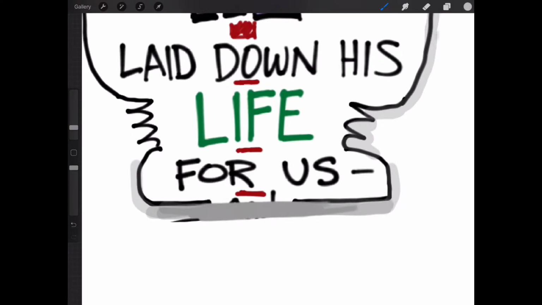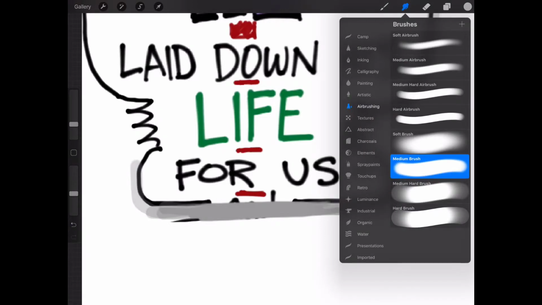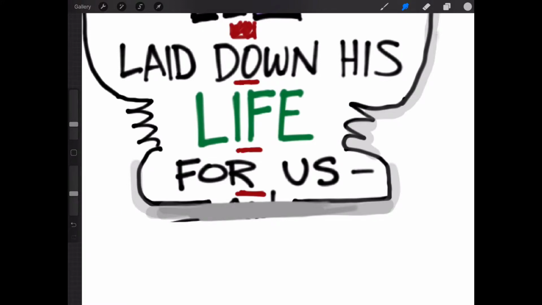Now notice how this gray doesn't blend really well. A couple things I can do. One, and it's a really cool tool, is this smudge tool. If I tap it twice, I can open up all my brushes. I'm going to use the same brush. Now notice over here, this is an opacity slider. So I'm going to bring my opacity down, and I can just kind of blend these together so I don't have those harsh edges. It's kind of cool.